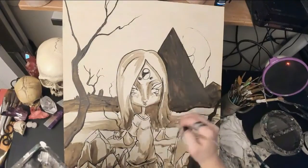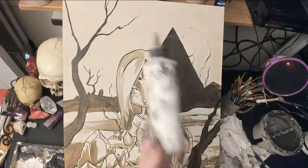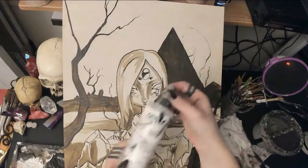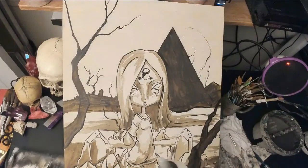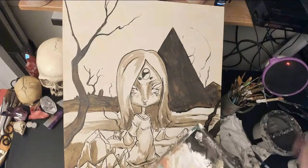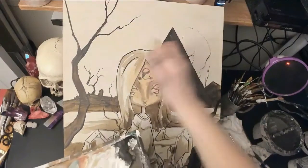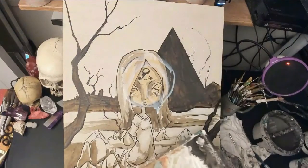And the final step for this pre-painting thing I do is I put a glaze over it with airbrush medium, which is really good for thinning out acrylic paint. Now, there's this big old controversy going around that you don't want to mix water with paint. The majority of my career in painting, I have used only water to thin my paints. The problem with that is you have a lot of lift off, and you don't have quite the binding that the paint would have.